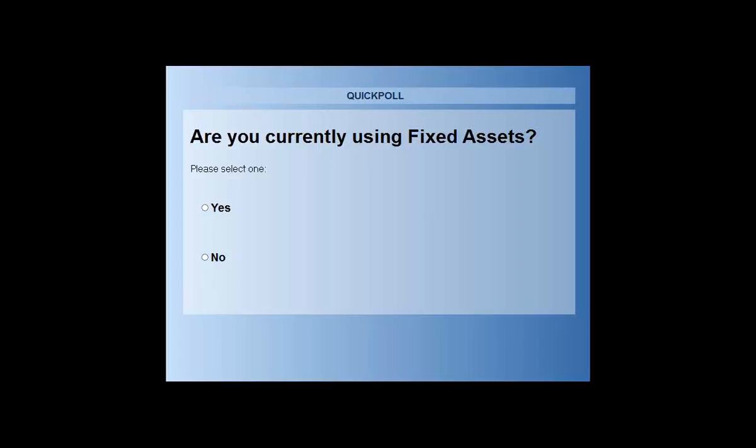Talking about fixed asset additions. Now, in Dynamics GP fixed assets, there are three ways that you can create an asset. The first one is through manual entry, and that's pretty self-explanatory. The second way is through accounts payable, and the third way is through purchasing. And so I just want to walk through each of these, maybe not so much the manual option, but the purchasing and accounts payable option.